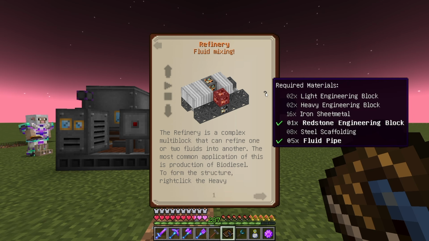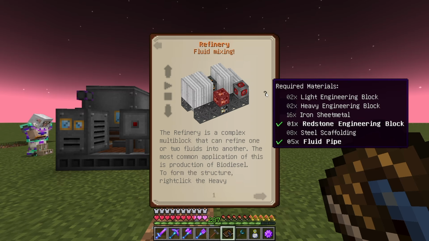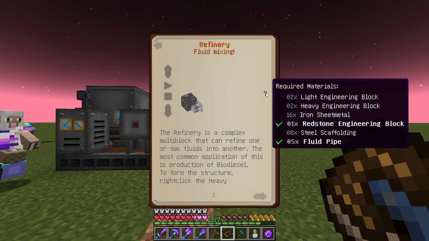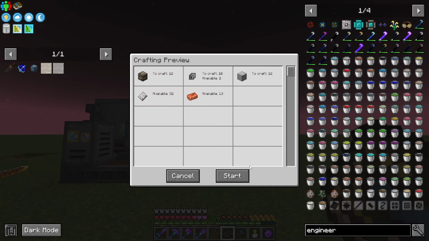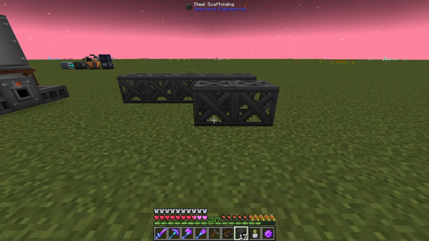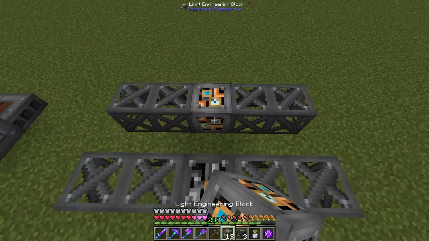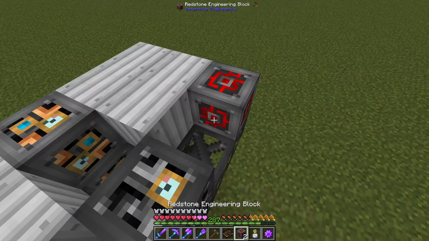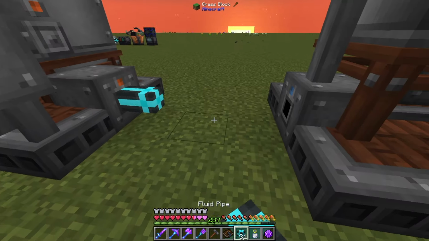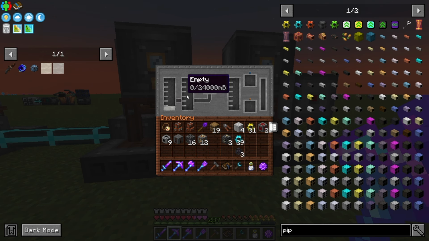But taking a look here, we need to get a little bit more material here. We need 2 more light engineering blocks, some heavy engineering blocks, some more iron sheet metal, and some steel scaffolding. There we go. I'm pretty sure this will work. Yes, ethanol is going in here now, which is great.